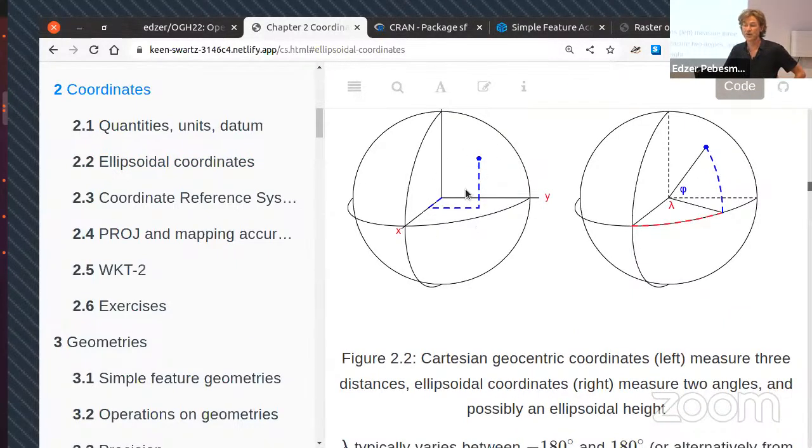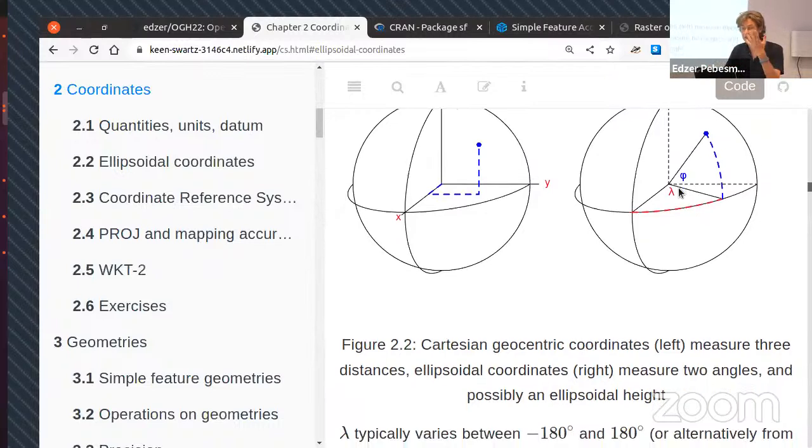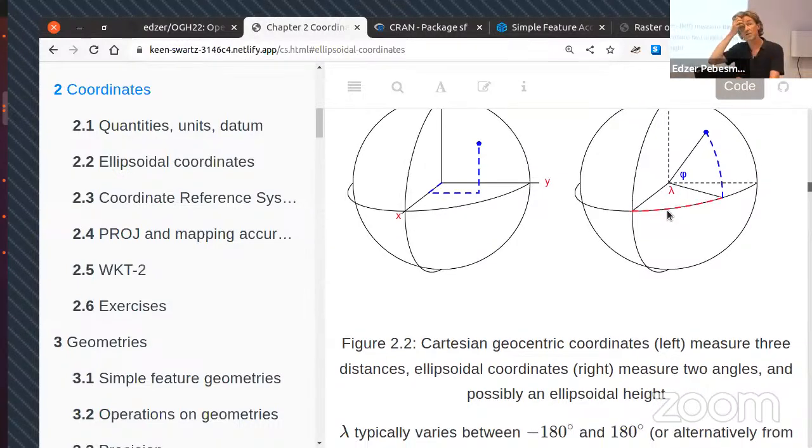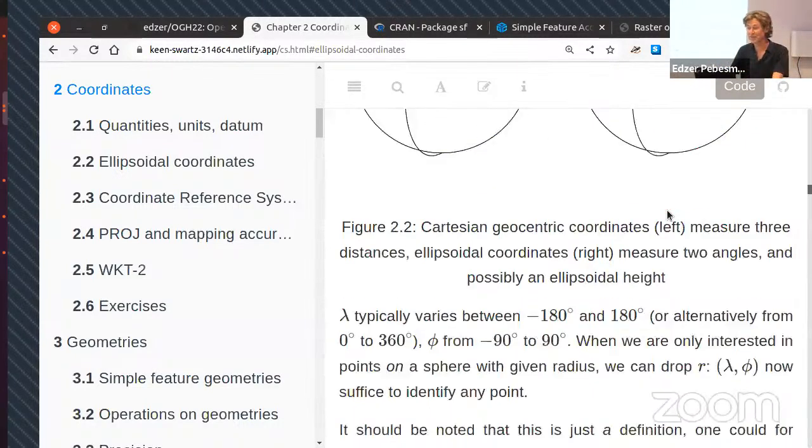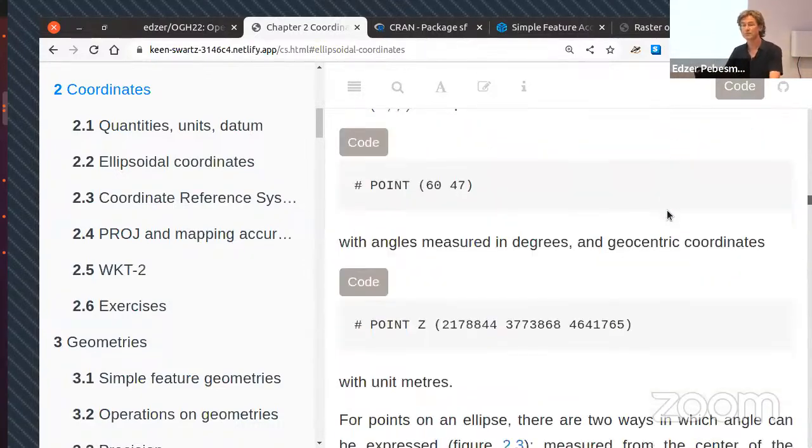We can do this for any point. And with the two angles, the point has to be on the sphere. Of course, there is a third dimension, which would be the altitude of the point, the height of the point, relative to gravity or relative to the direction of the center of the Earth or whatever. These are different heights. So there's a third dimension, but typically for geo we talk about points on the Earth, except in the previous talk where there was also elevation in the atmosphere. So there things get tougher.